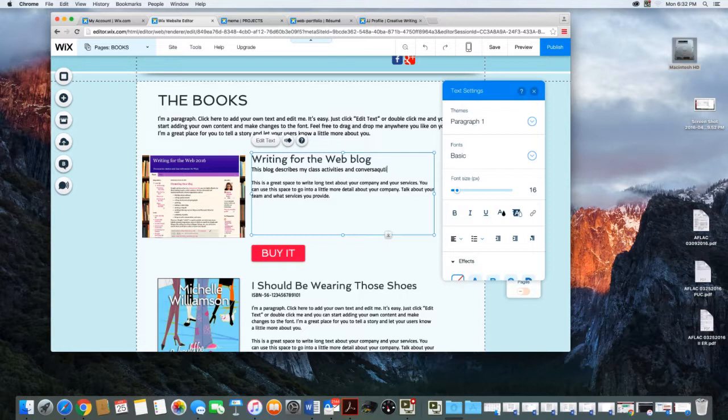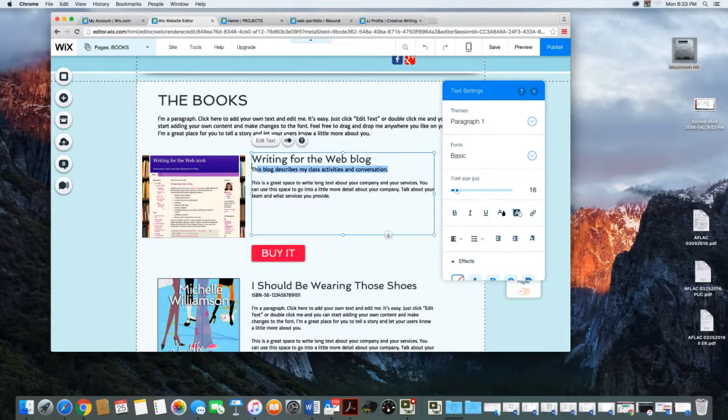Notice, again, whatever you do, Wix does not have a spell check. So if you have issues, it's not going to catch it. So what you should do really is just copy this, Control-C or Command-C if you have a Mac, and paste it into a Word document so that you can see any issues that you have. All right. This is paragraph 2, so make that match.